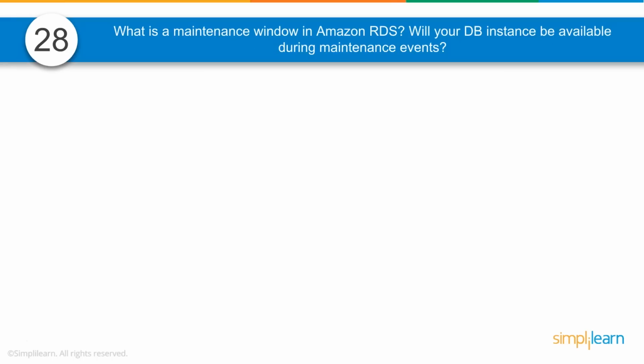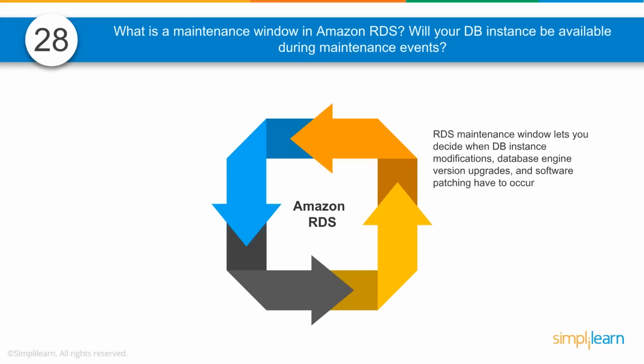Still talking about databases, this is another good question you can expect in the interview. What is the maintenance window in Amazon RDS? Will your DB instance be available during the maintenance event? This is really to test how well you have understood the SLA, and how well you have understood Amazon RDS and the failover mechanism of Amazon RDS, stuff like that.